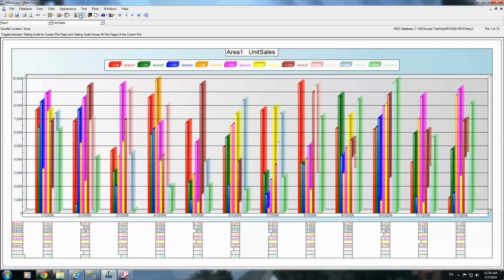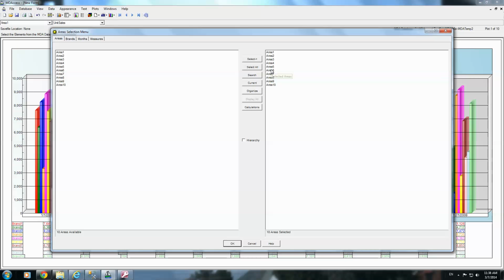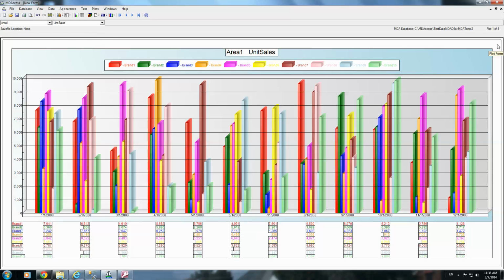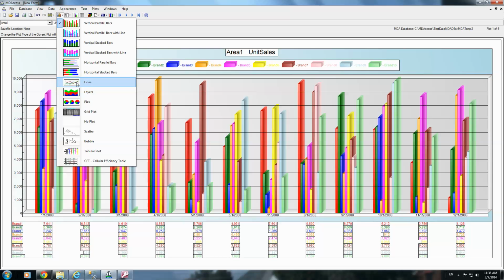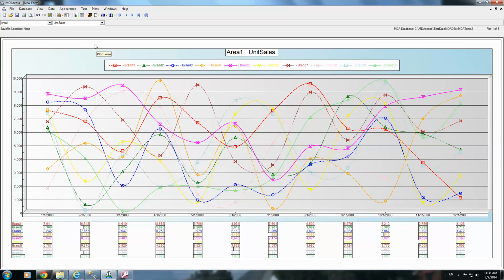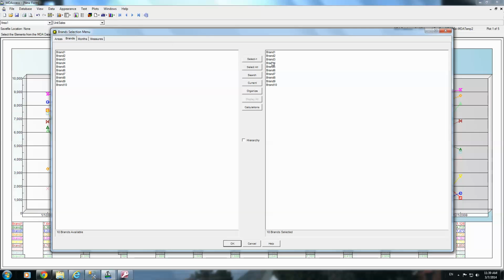If we want to select fewer areas, we would have fewer pages. So we'll go with 5. Now we got 5 pages. Okay. And as we said, we can display that in any of the chart forms. Kind of confusing there. We could look at fewer brands. Say we just want to see 3 brands.